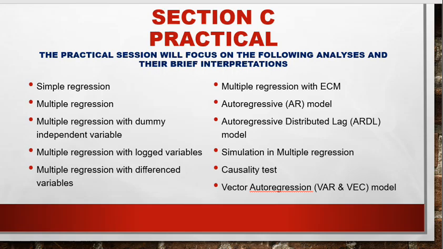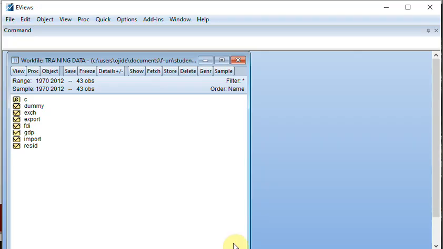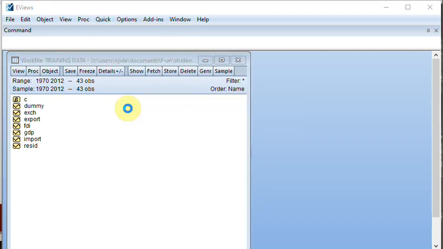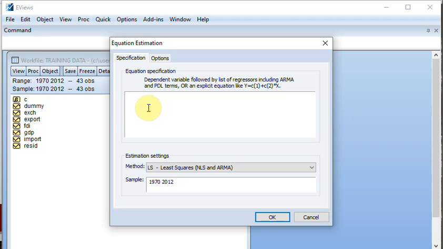Let's get back to our eViews and remember our data set here. We will open our estimation equation dialog box to do the basic regression we have been using in this training.